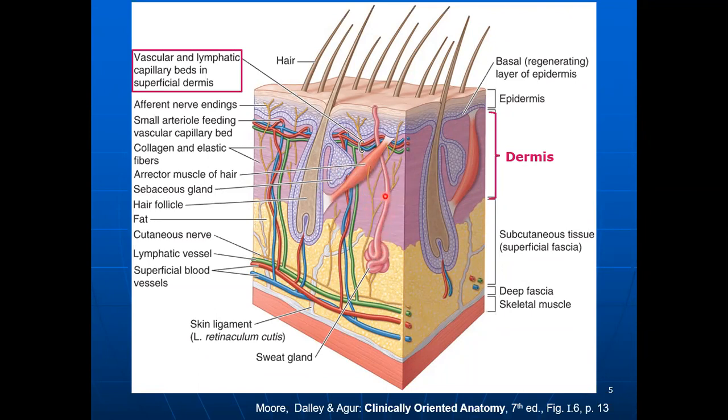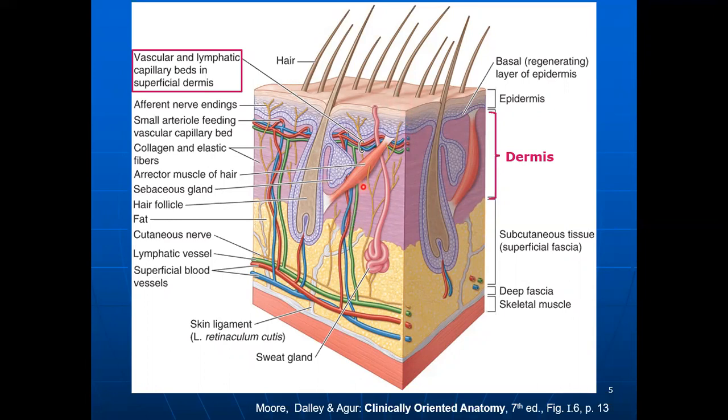So you can see how we have this sweat gland that starts down here in the subcutaneous tissue, comes up through the dermis, and then empties out onto the epidermis. You can see nerves coming up through the subcutaneous tissue into the dermis, and then actually here in the epidermis. If you look at these, I know it's not the easiest to see, but these are cells here. And this bottom row of cells is constantly regenerating. This basal layer, basal is like bottom. So this basal layer has your actual regenerating cells, and those cells get pushed up and pushed up and pushed up, and then finally sloughed off here.